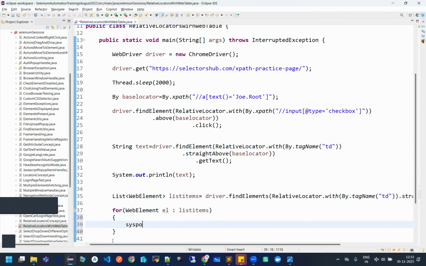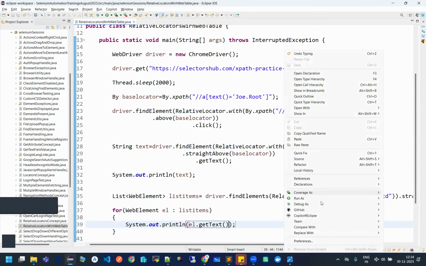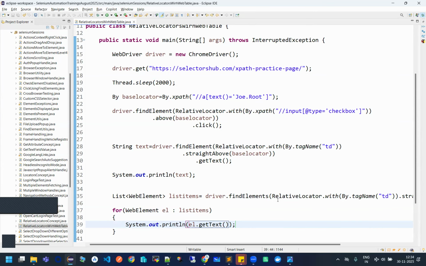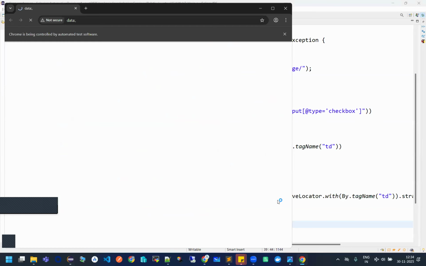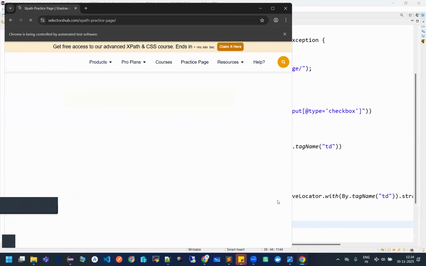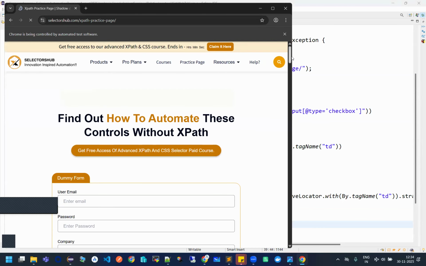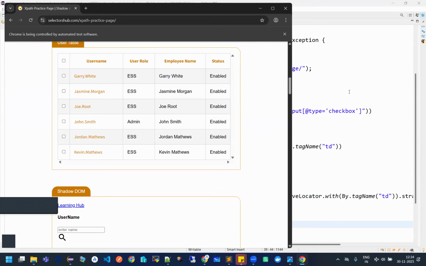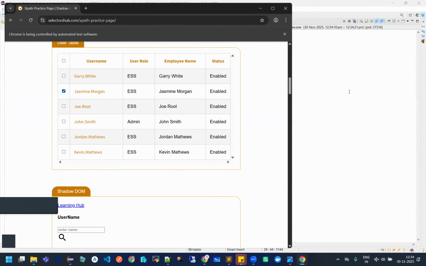See this, if it is working fine or not. El dot get text. See this. Okay, I'll just come down quickly. First of all, if we click the Jasmine Morgan, get the text of Jasmine Morgan, then it should get the text of all these three things.